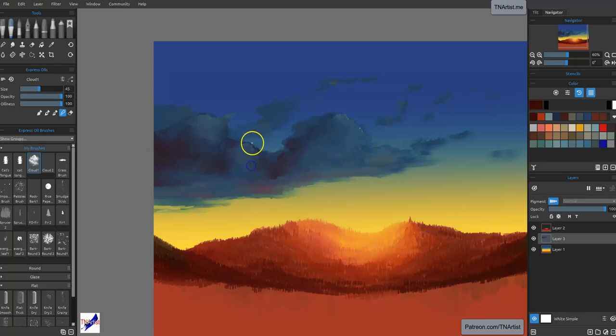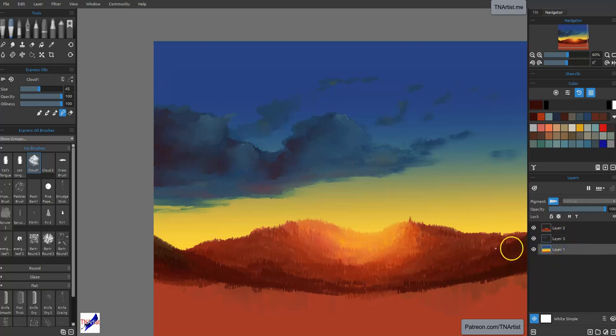This would be the air brush kind of a thing if you were using traditional brushes. Pressure here and there to help pull some of the color around. Just kind of go a little darker on the edge there, like that.